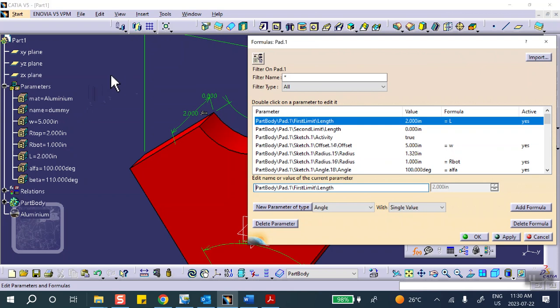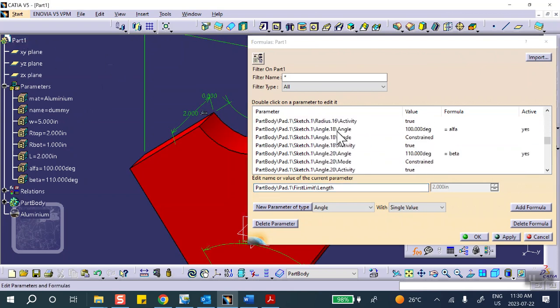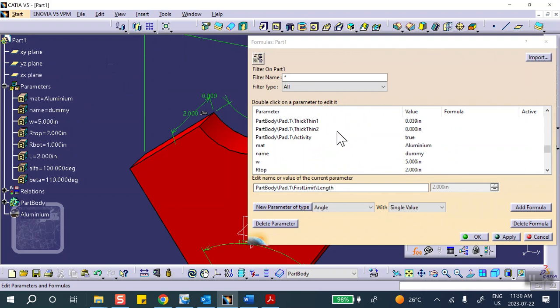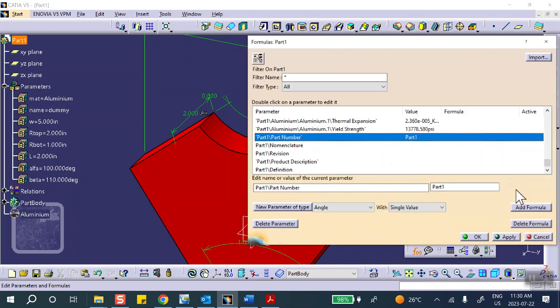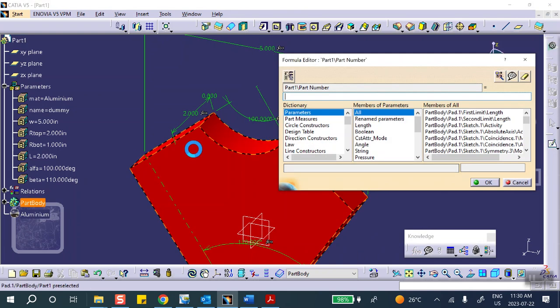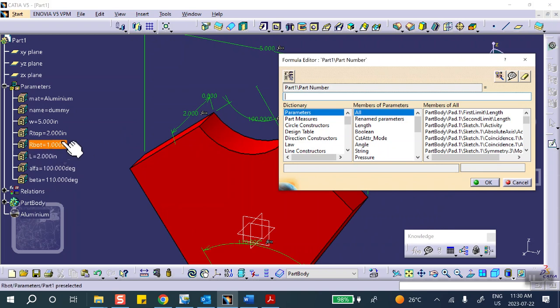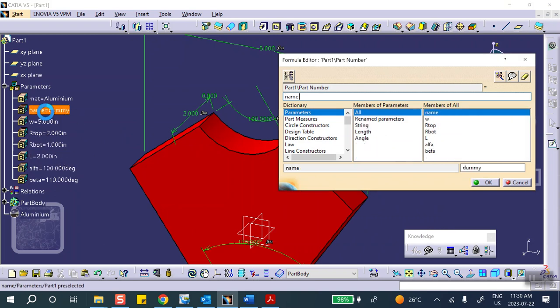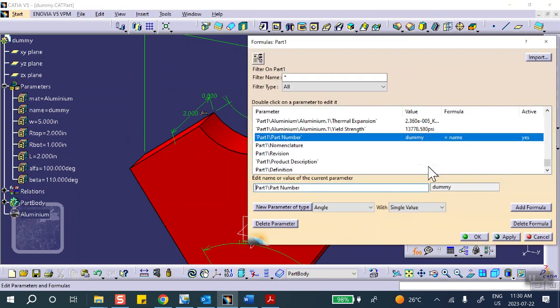If you click on the very bottom, it gives you all the information about this part, including part number. Where is the part number? Part number, right there. Add a formula equal to that name that I used here, right here, name. And let's go check it out.